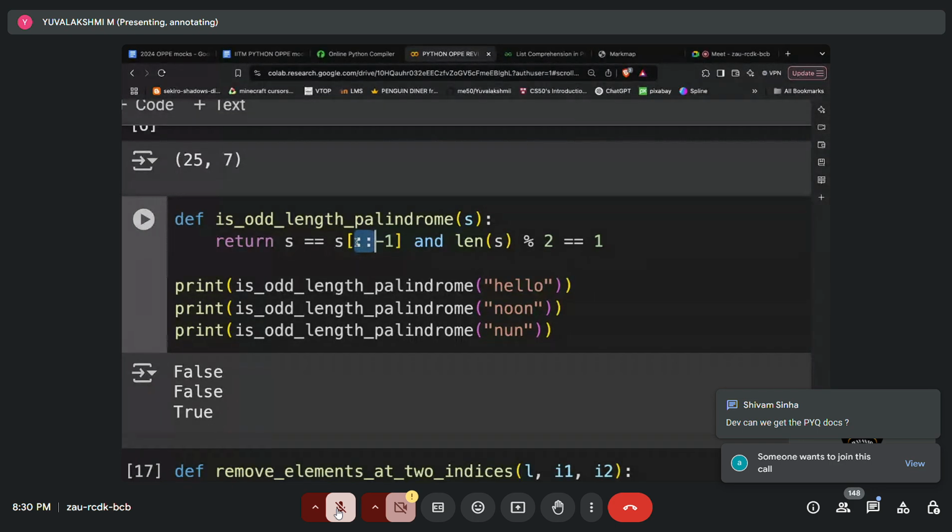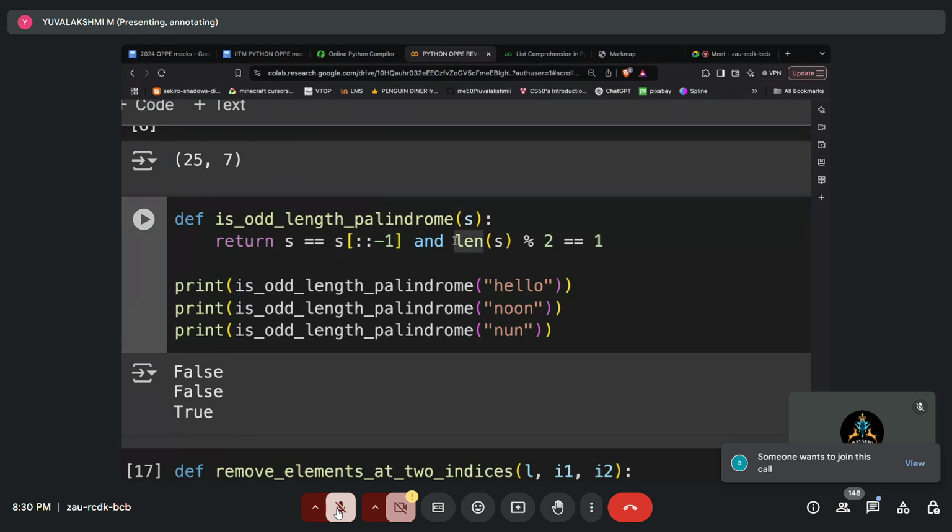But if you print s of colon colon -1, it will print the reverse of the string. So you basically want to find whether the string is equal to the reverse of the string, right? That is the palindrome condition. So this single line can test whether the given string is a palindrome or not. You can memorize it or note it down.